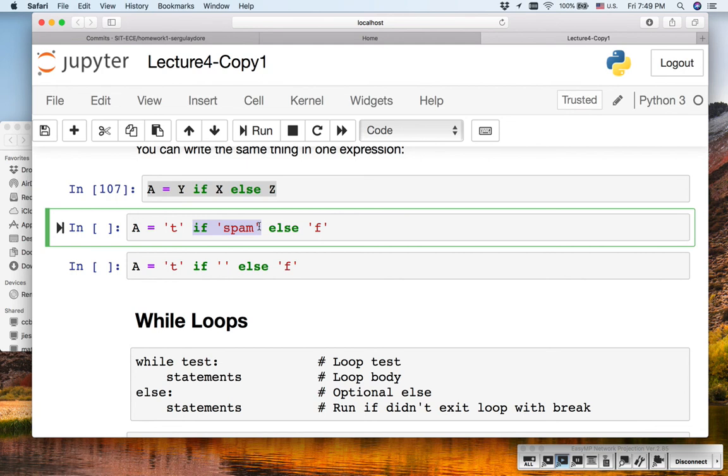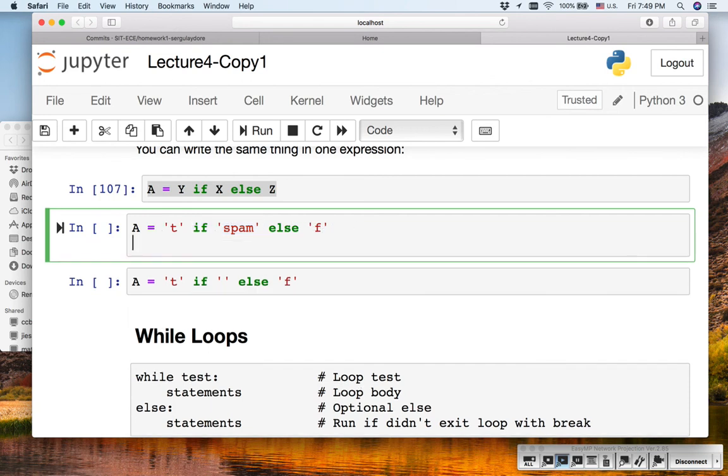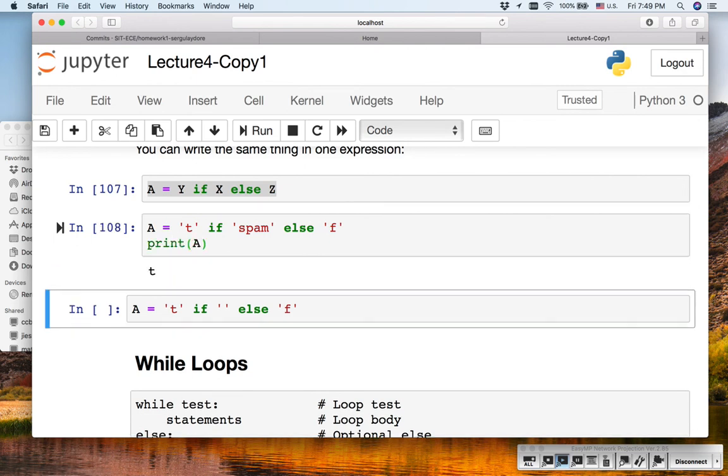True, right? As long as it's not empty or None in Python, as long as you have something here, it takes it as true. So if this is true, make a equal to T. Otherwise, make it equal to F. So in this case, let's print a.